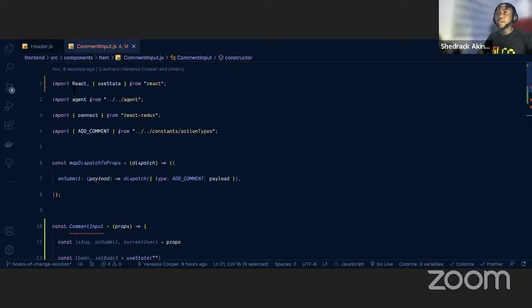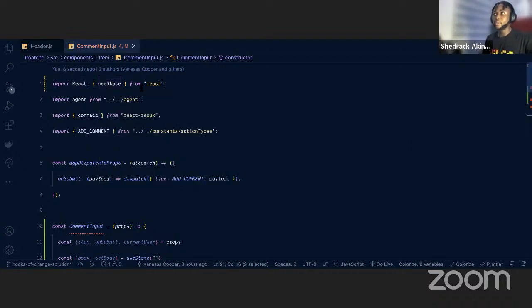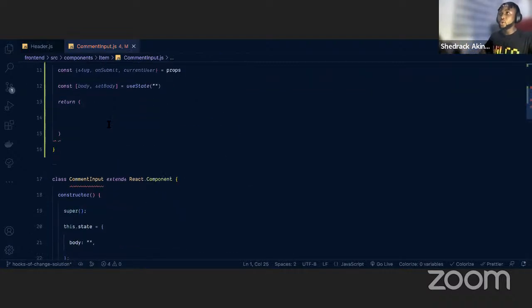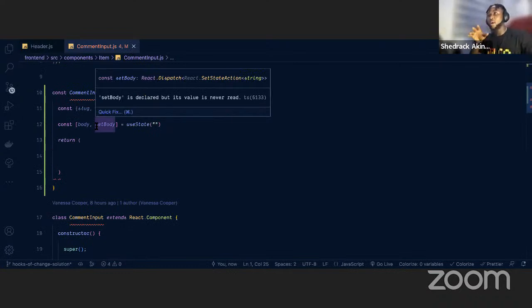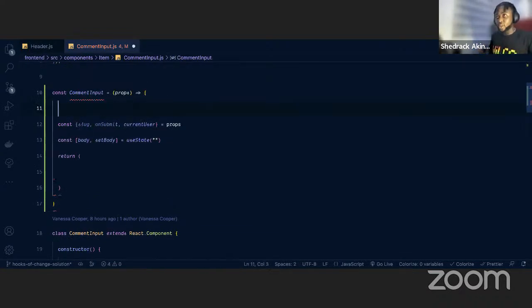Now, if you come here, my editor did this automatically. Where we imported React, you need to pass in the useState object here, and then from React. That's the best way. If you need to use another hook, you put a comma, then add the name of the hook, and you're good to go. My editor does this for me automatically, so I don't have to do it myself. Now that we've set our state, it's really good to comment your code.